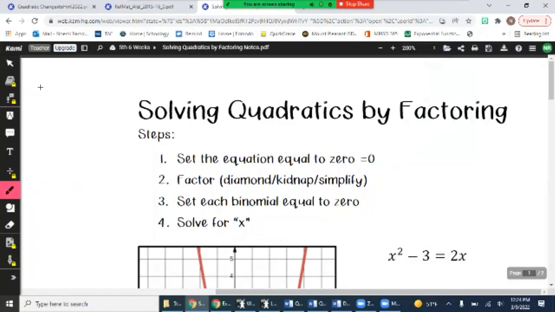We took the mid-chapter test yesterday, and I'm telling you from today, because this is what happened with the vocabulary test. I told you from the first day that we started quadratics that you were going to have a mid-chapter test. That you were going to have a vocabulary test in 4 days. What happened in 4 days? You wanted an extra 5 minutes to study. Then I told you that day that you were going to have a mid-chapter test on Monday. That test got pushed back to Tuesday. And what happened on Tuesday? You wanted an extra 5 minutes to study.